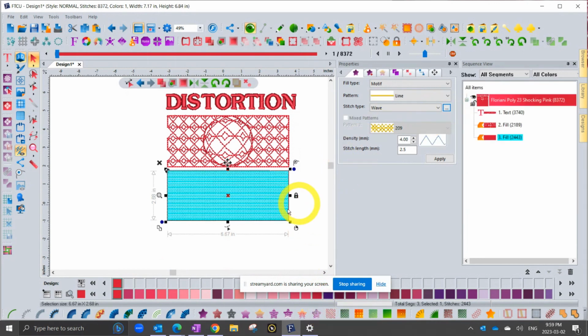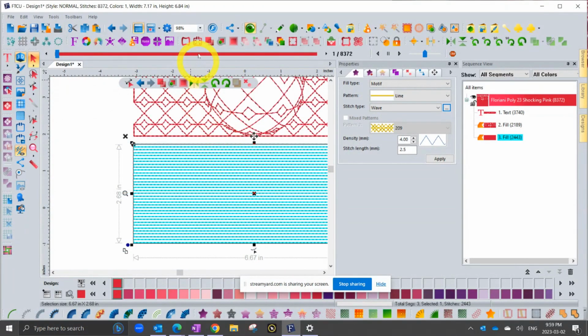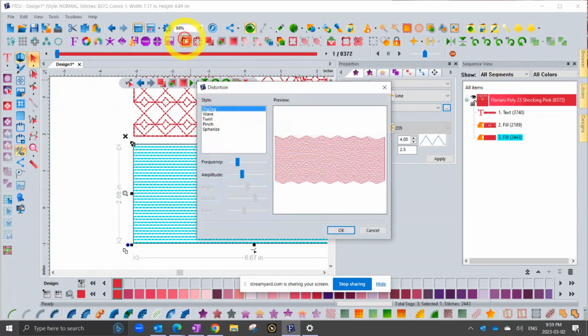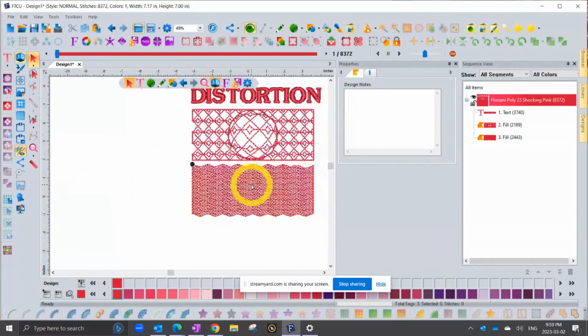And with mesh fill, it'll start out with just one set of rows. And so if you use this kind of tool, it'll make your rows zigzag. And again, you can control the frequency of the zigzag and the amplitude of it. And so that can create some very unique patterns like that. Every time you use it, it's like another chance to apply.